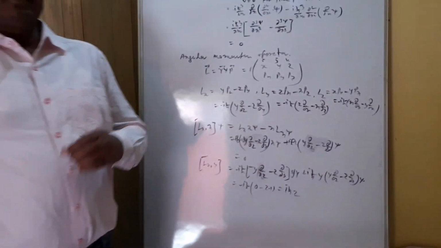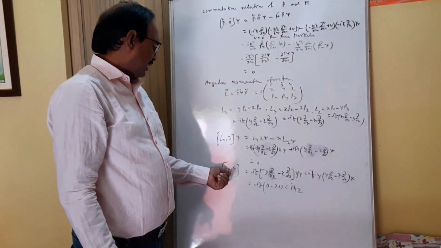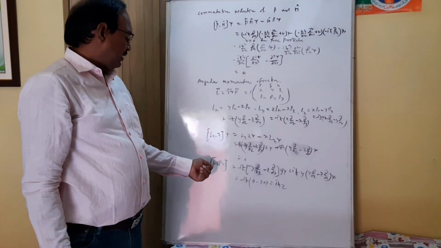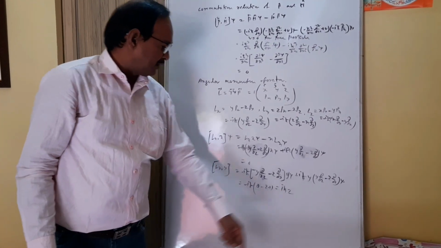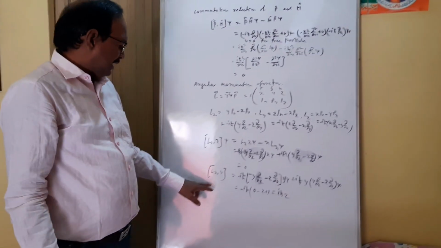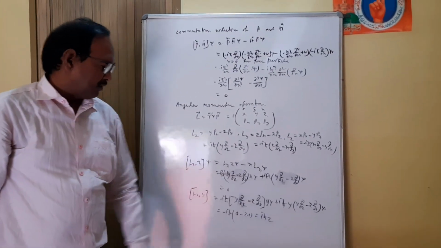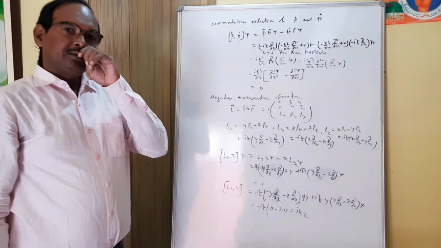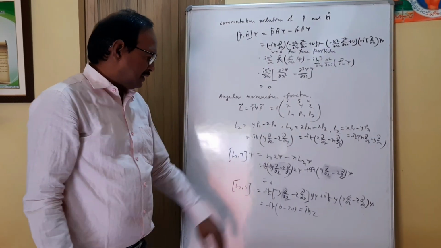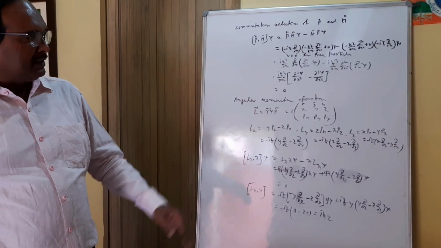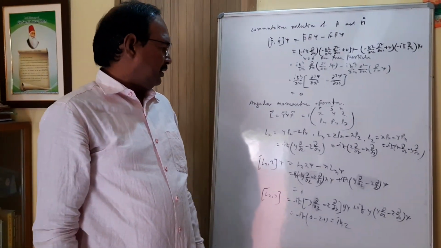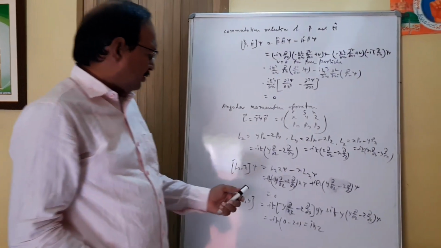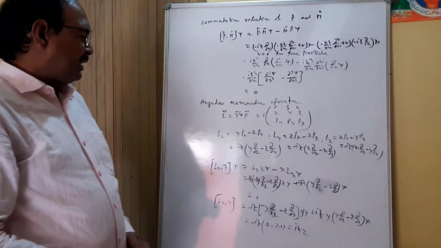So when we take the commutation relation between the angular momentum and another Cartesian component, we get the third component. Similarly, you can write Lx with z, and we find i h cross y. In this way, you can find the commutation relations of different operators. In this way, we can also take the commutation between Lx and Ly.